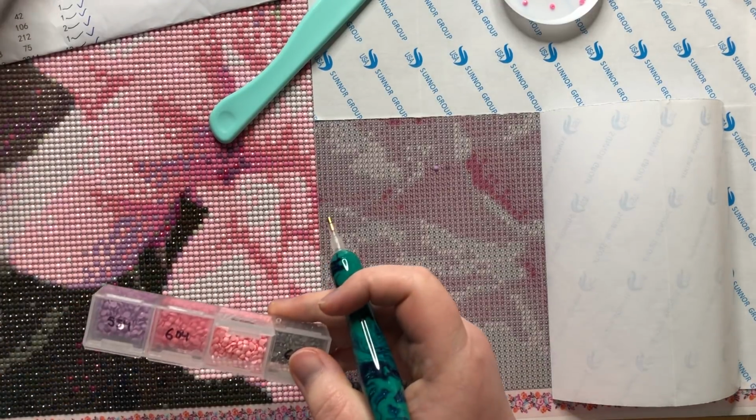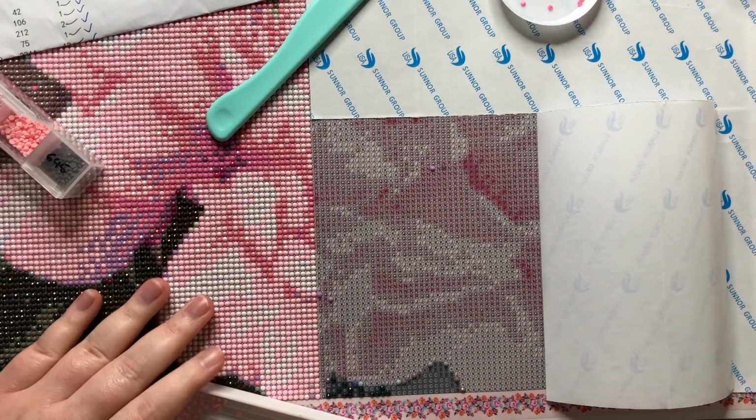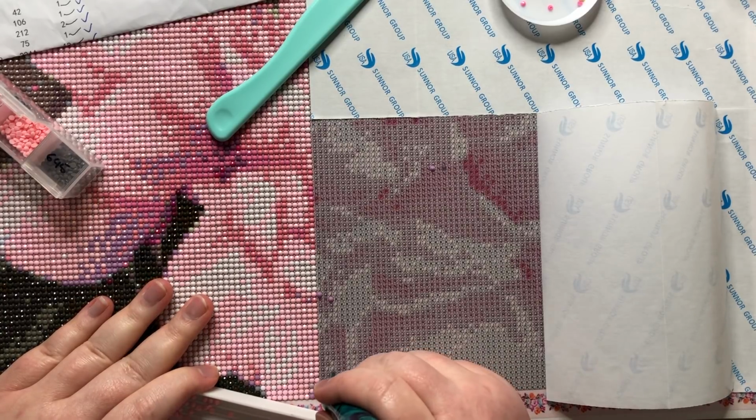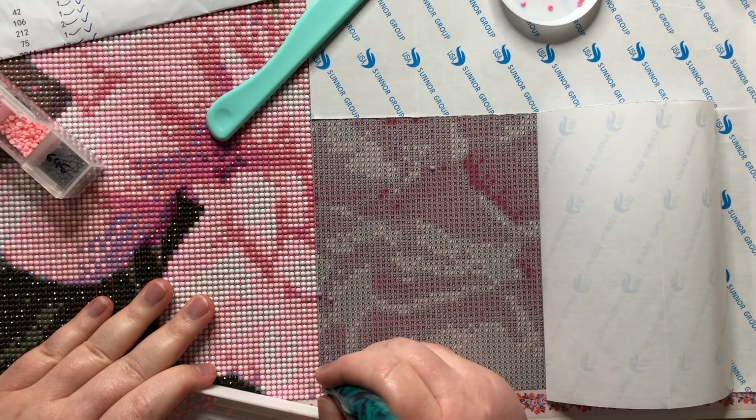Not the best. So let's work with this one again, and this is actually Q, not R. Let's put it down on Q. How about that?